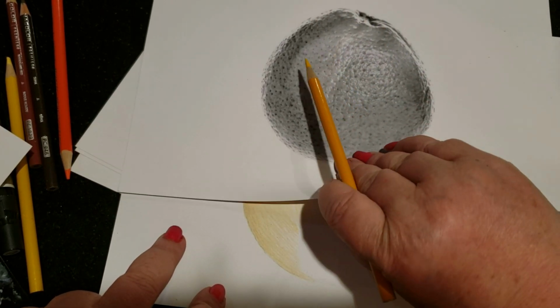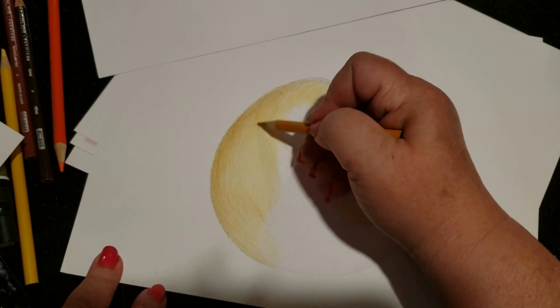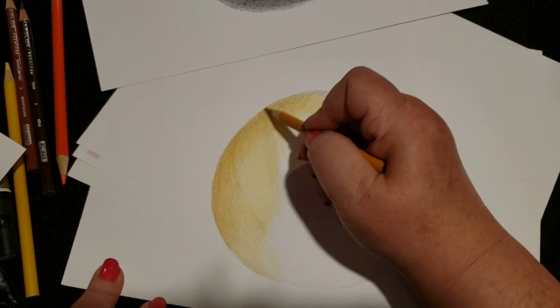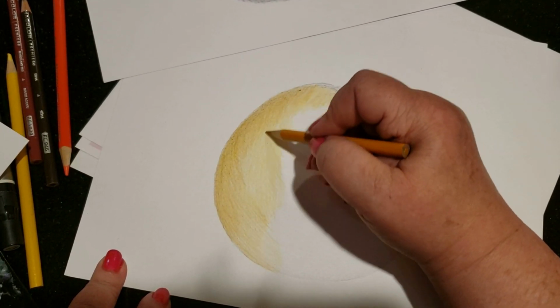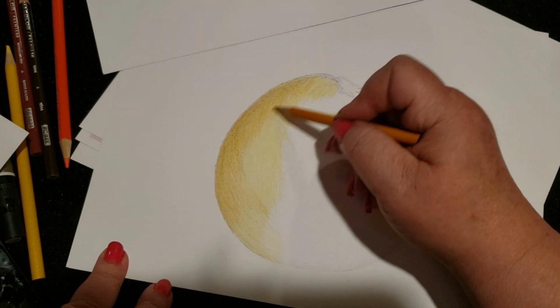where I'm going to switch to a brighter yellow. I'm still considering this roughing it in because I haven't blended it yet. And I've got about five or six layers on now in this area, but I feel I still have a lot of tooth. And that's because my layers are so light. You see that color saturation starting to come out?